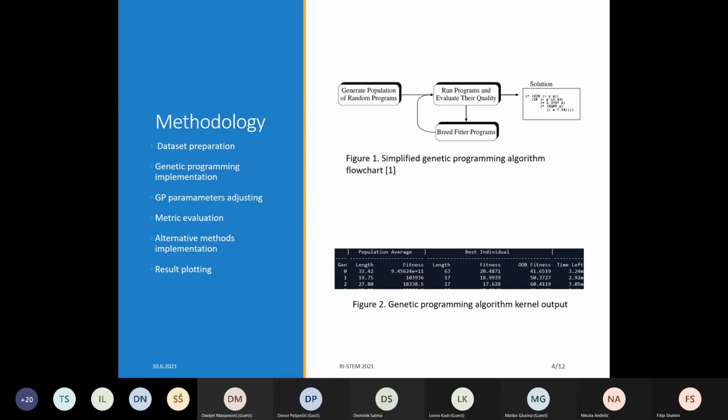Just a little digression. We had the same dataset as our colleagues Matko and Amar before, but we needed to reject the columns which were not necessary for our experiment, which were experiment number and surface roughness.